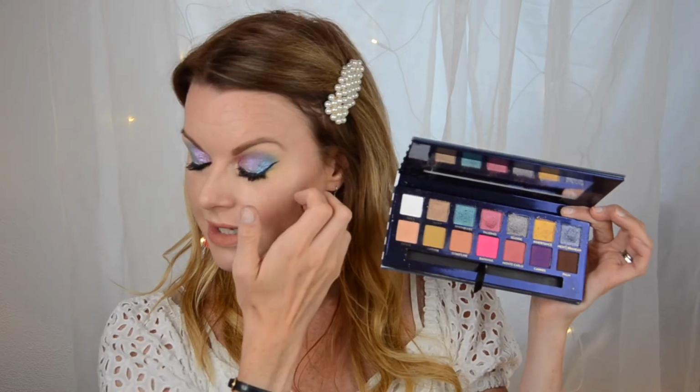When the purpley Norvina palette came, I was very interested in that, but at that time I really wanted more purple. I know the Ace Beauté came out with the purple palette, and I was really, really interested in that palette, and I didn't buy it. And then I saw the Norvina palette, and it looks a little dull in my opinion, but it's probably a very nice everyday palette.